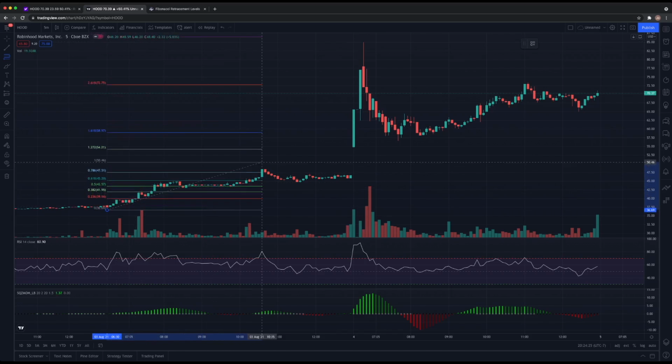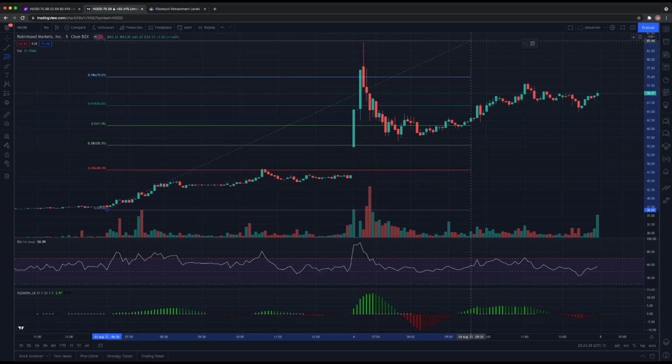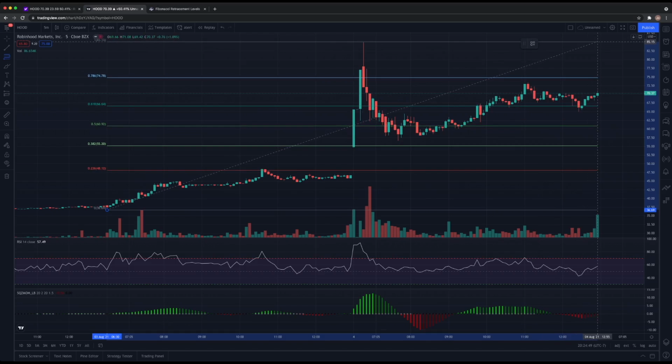Now drag this out and make sure your anchor here selects the topmost part of the wick that's here. And just to make it easier visually, we're going to extend this to the right just a tad, and I'm going to go ahead and anchor it right there, and that looks about right. And you can always confirm with your stock price to the right, and you can go ahead and click once and your second anchor is set.